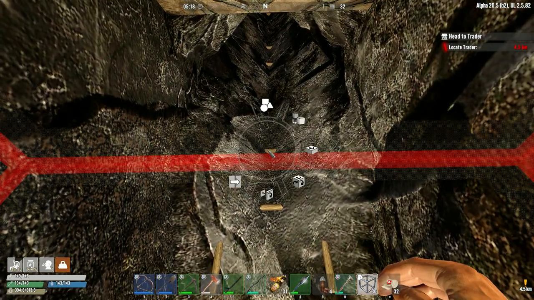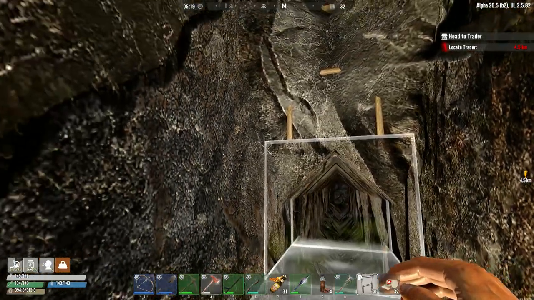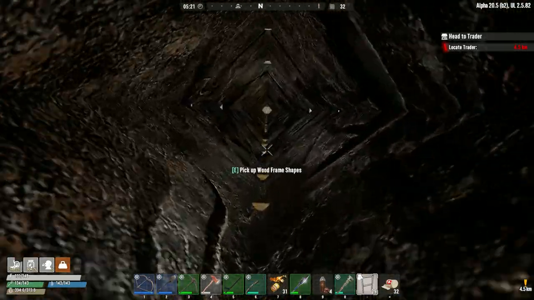Oh, how am I going to get up? Copy shape, copy rotation. Wait, what? So, and jump up. Okay. Since we are carrying the Renegade, we are a little bit slow.